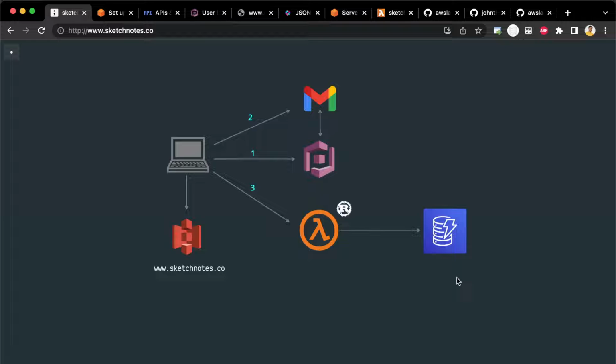Integrating with it is very simple because AWS provides SDKs. You only need to pass a table name and some query, and you'll get the result.